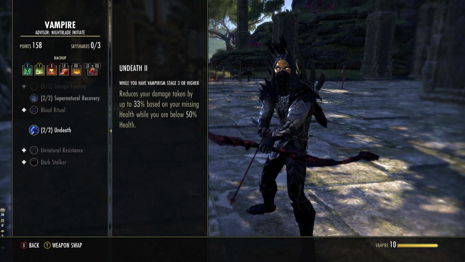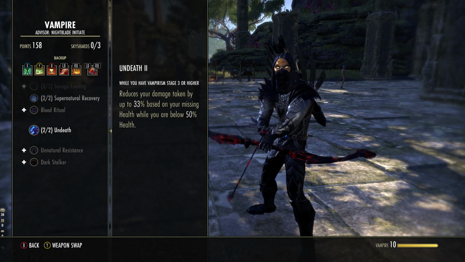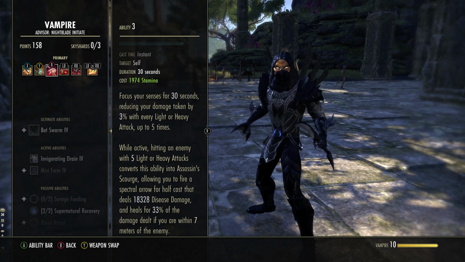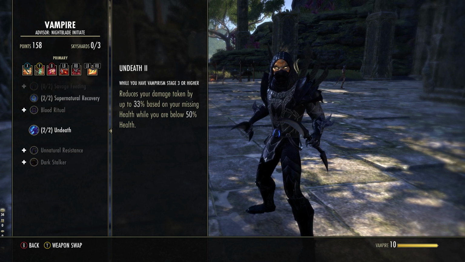Reduces the damage taken by up to 33% based on your missing health while under 50%. The lower your health goes under 50%, the less damage you take. And that also stacks alongside our Relentless Focus, which gives us a maximum of 15% damage mitigation. So that also helps a lot for your survivability.